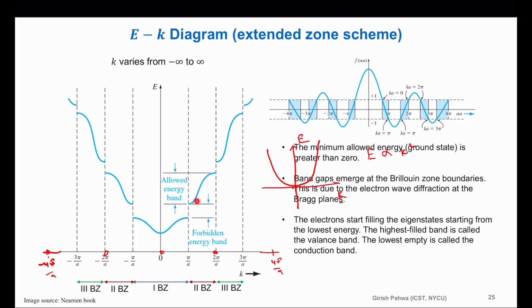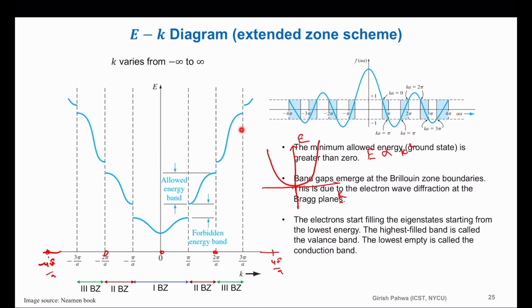The highest filled band at absolute 0 temperature is called the valence band. Say you start filling these bands; there can be a large number of bands, infinite number of bands I can draw. But at some point you will run out of electrons. So you start filling from here, this is filled, this is filled, and this is filled up to say here. Then this becomes the valence band, the highest filled band, and the next one becomes the conduction band. Okay, so if this is the highest filled band, then this becomes the conduction band. That's how the nomenclature goes.